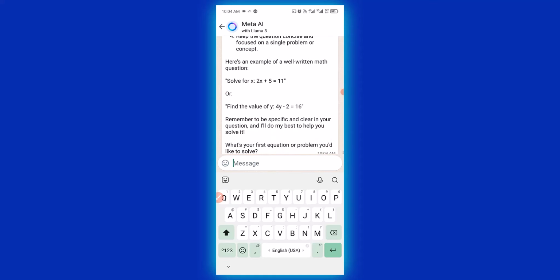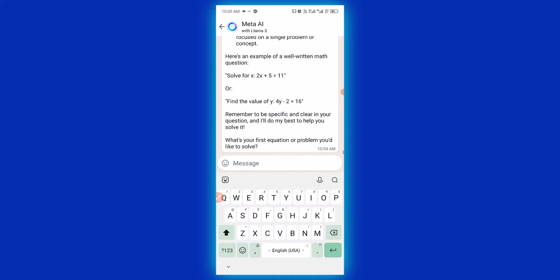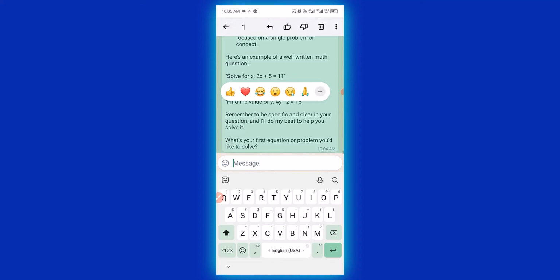Here is an example of a well-written math question. Solve for x: 2x + 5 = 11. Or find the value of y: 4y - 2 = 16. So it's as simple as that. So let's just copy one of the questions right here.